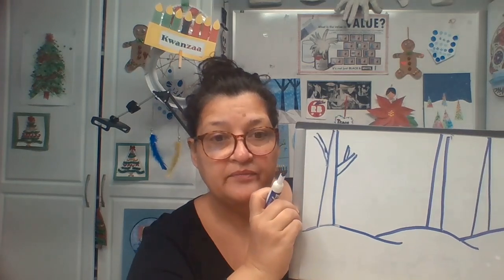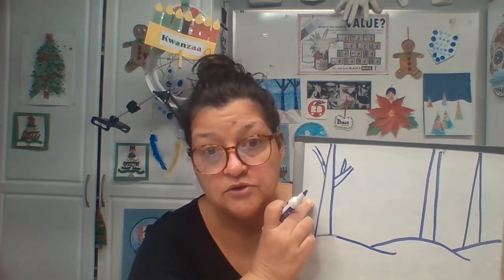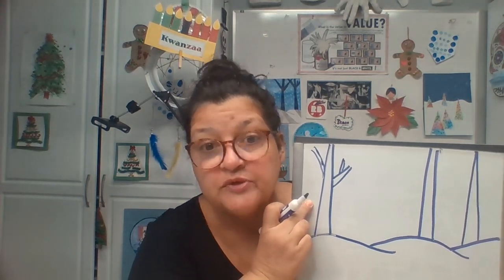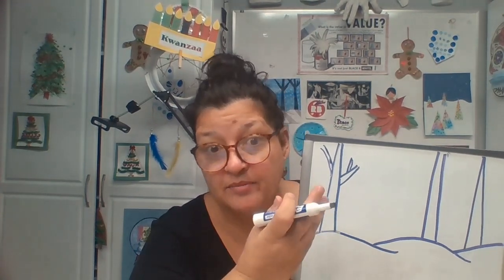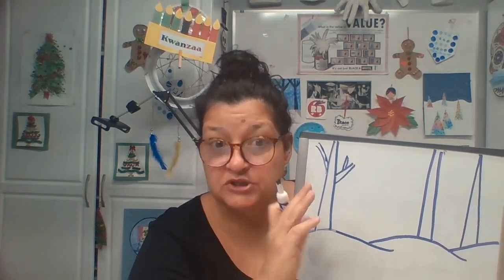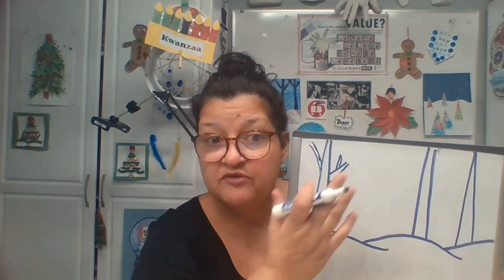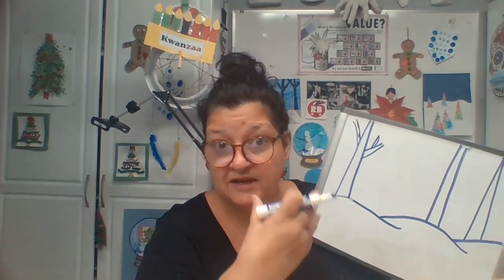Do you see that? This is how we're creating the illusion of, well, it's still not the illusion of form, but we have a shape. We now have a shape of a tree, which is an element of art. If I added shading and texture, I might create a form, which is a three-dimensional shape, but this is just a two-dimensional shape. It's flat on my paper. Even though we're giving it an illusion that there's branches that come out, I need to add more to it to really give it the element of form.